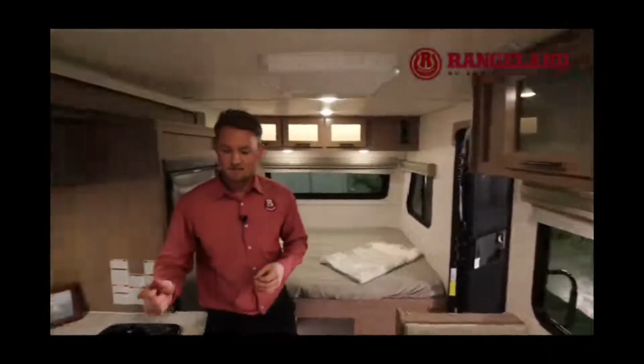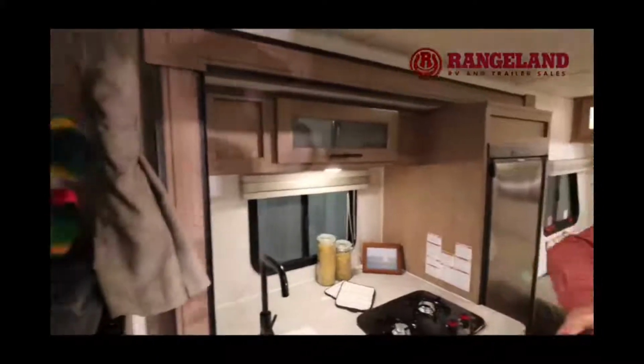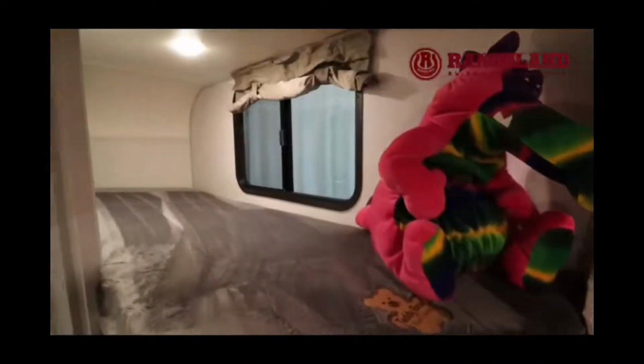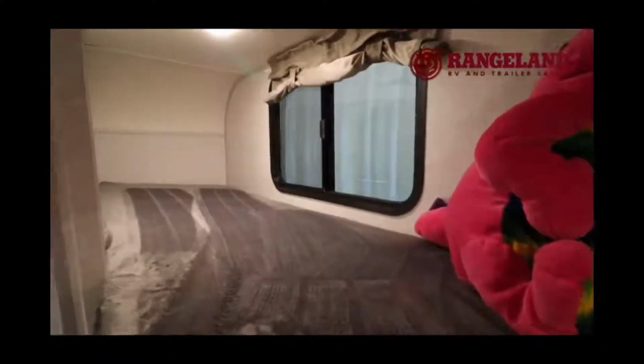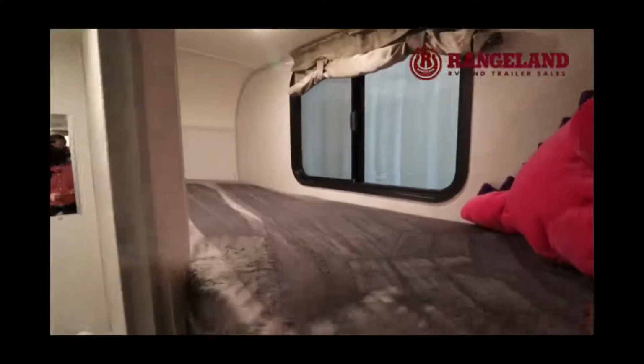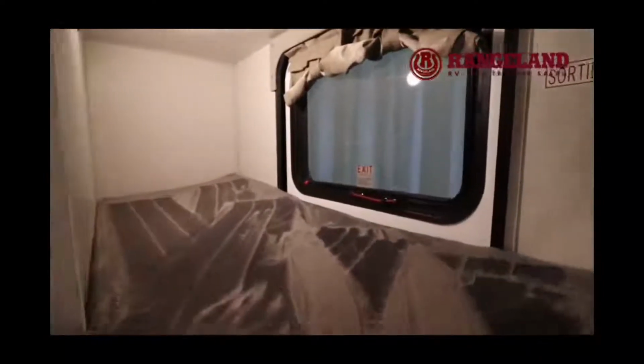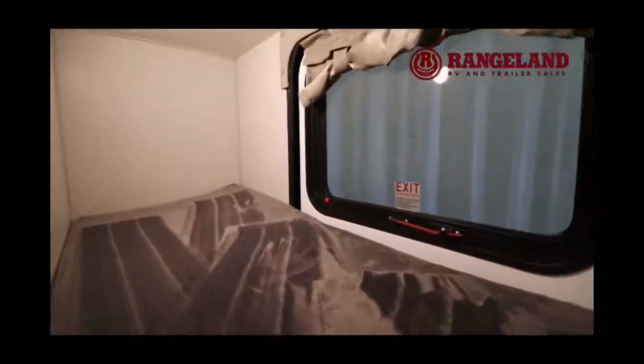And the one nice thing that we like to point out too is both the bunk beds have a window in them, and they're both opening style windows. So each kid can have a nice cross breeze in here, so keep it nice and cool. They'll both have their USB plugins inside the bunks, so you don't necessarily have to pick out who's your favorite child.